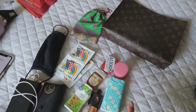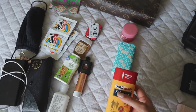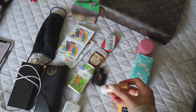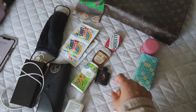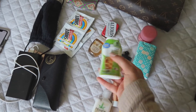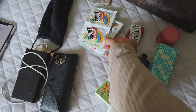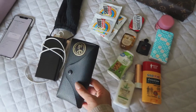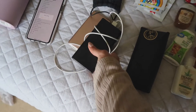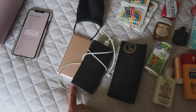I'm also going to be bringing my Louis Vuitton Toiletry Pouch 26, and I'll show you what's in it. I have my Laneige Lip Mask, a pack of tissues, Gold Bond, Kula Coral Reef Lip Tint, perfume, hand moisturizer, Stevia hand sanitizer, Altoids, Shout Wipe and Go, and my Ray-Ban sunglasses. I also have my power banks — portable chargers — which are very important if you want to charge your phone on the go.